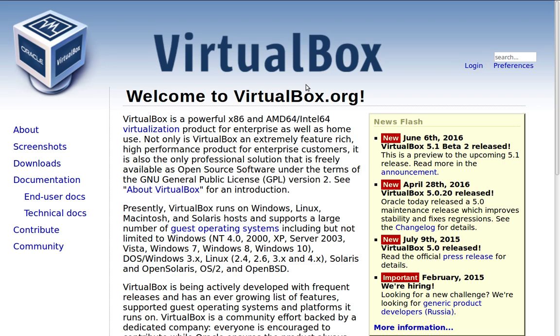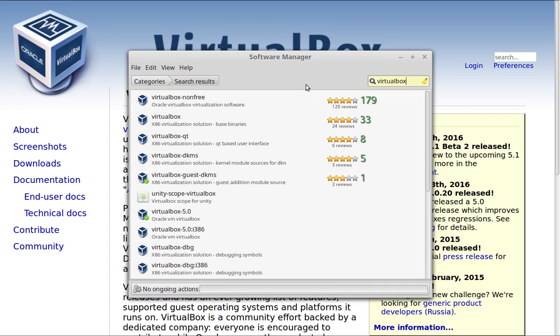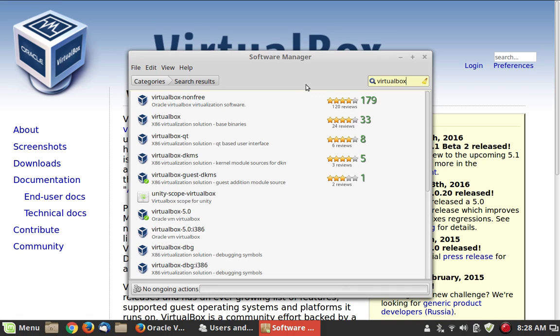The first thing we need to do is get it installed. And there's a couple of ways that you can do that, and there are advantages and disadvantages to each one. So the first thing I want to show you here is that in the Linux Mint Software Manager, you'll see that we have VirtualBox available. There's actually two versions. The first one is VirtualBox non-free, and then there's VirtualBox that is free. And this one is the one that Oracle puts out. There is some proprietary code in there, and you do have to sign a EULA to work with it. And this one is entirely open source, so that's the difference there.